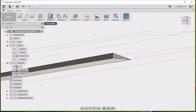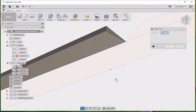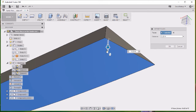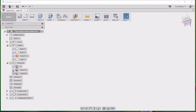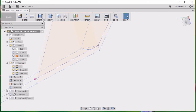And I'm going to go ahead and do a press pull once more on this other face, just because, let's see, we'll turn off that bottom sketch that's in the way. Select that one, press pull, and go ahead and, alright, so that's going to be for the long one. We'll go ahead and turn that off. Get our sketches back on. They turn off automatically when you do a function sometimes, most of the time.